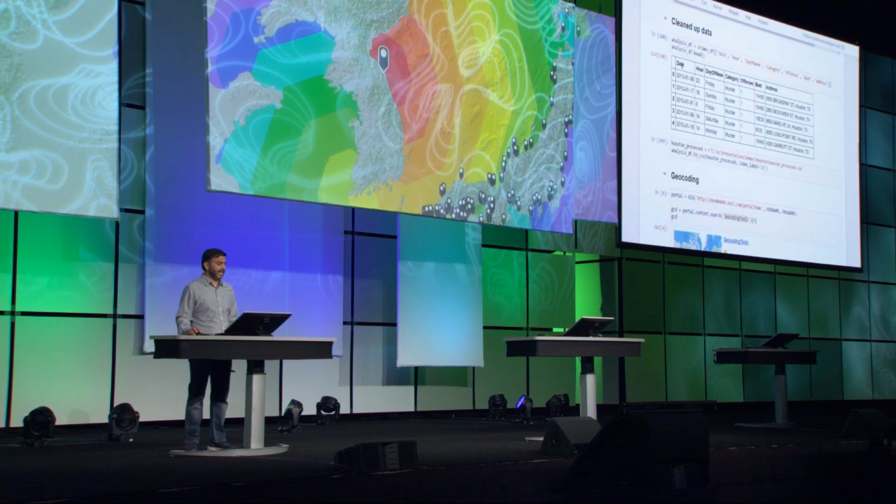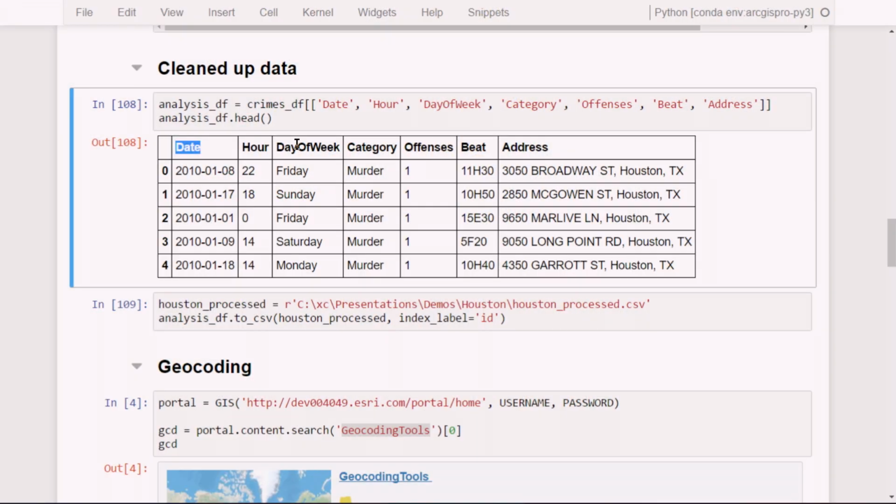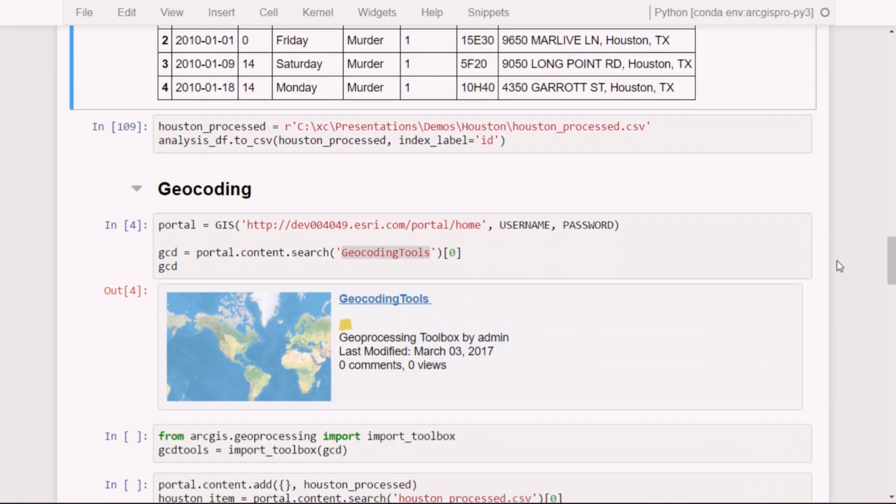And Pandas can help make this painstaking process fast and efficient and repeatable. So here I'm cleaning up that data, and once it's cleaned up, that's what it looks like. It contains the date, hour, and day of week of the incident, the category of crime, the number of offenses, the beat, and an address, which brings us to geocoding.